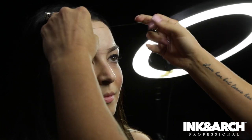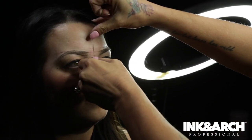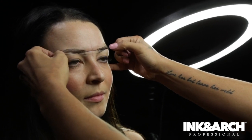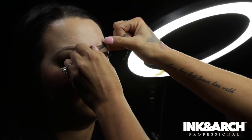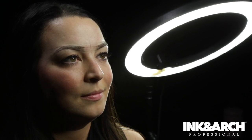And making sure everything's parallel. Our arches are sitting where they need to be, and they are. And that's really the 2 main things that you really want to check. Is if the bulbs are the same, the arches are the same, the bottom arches are the same, and just lining them up so everything looks perfect. Once everything looks perfect to you, kind of adjust where you need to. I just have to pull this front corner down just a tiny little bit here. But other than that, I think these brows are ready to get started. You can show your client and make sure she's happy with them. And once she's agreed to them, we'll get started with the procedure.